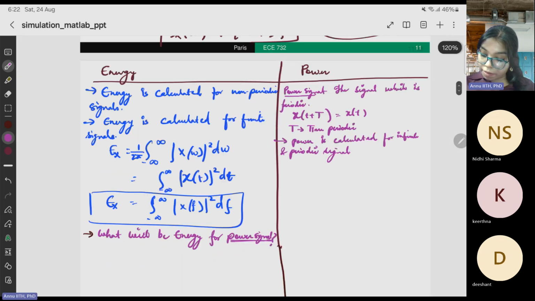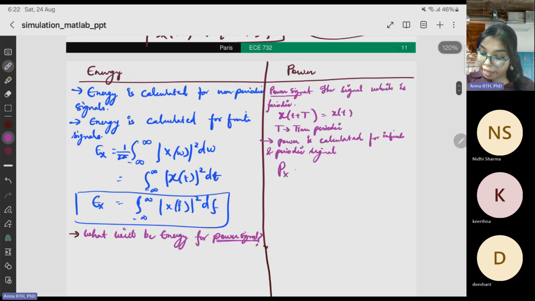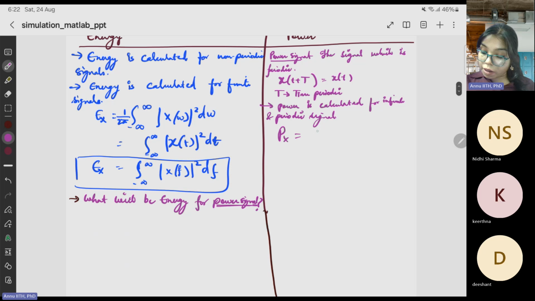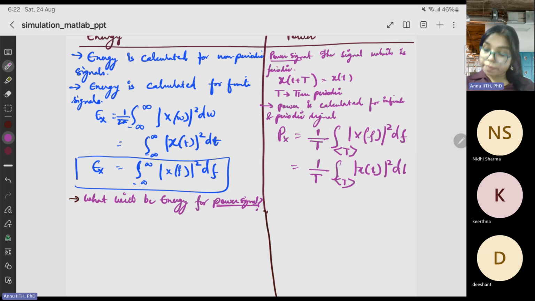Since this is periodic, P of x is 1 upon T, integration over one time period T, of |X(f)| squared df. Or it can also be calculated in the time domain: 1 upon T, integration over T, of |x(t)| squared dt.